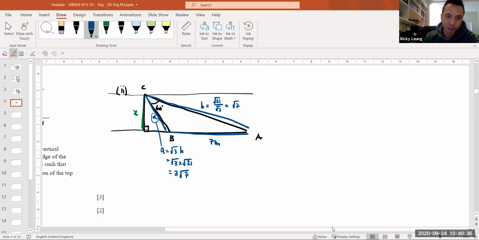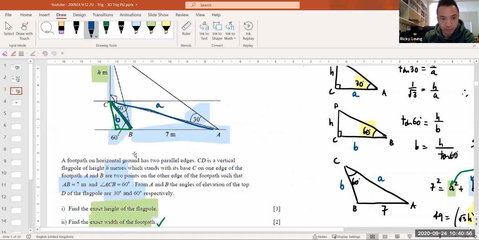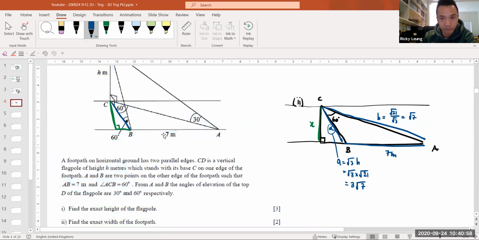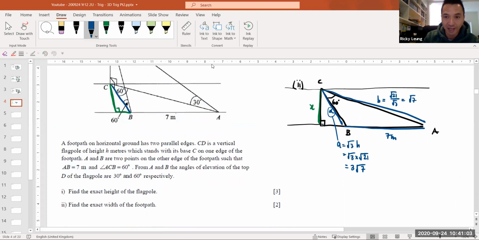So root 7, 3 root 7, right? Now what I'm going to do then, let's see if this works. Sorry, I just got some working out here just so I don't do any boo-boos. Let me make sure we're doing this right. So that's, yep, that looks fine. And which one's my A and B? B's down here. Ooh, I've got this the other way around. Okay, my apologies. So A is actually this side here. So I'm just going to switch these answers the other way around, right?